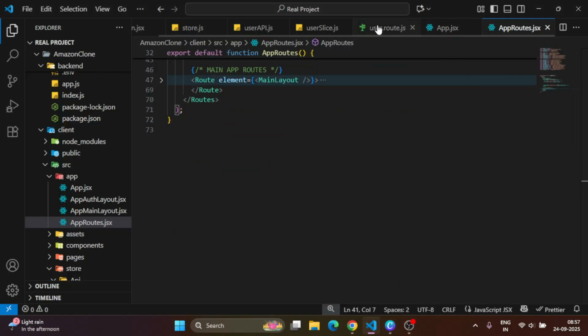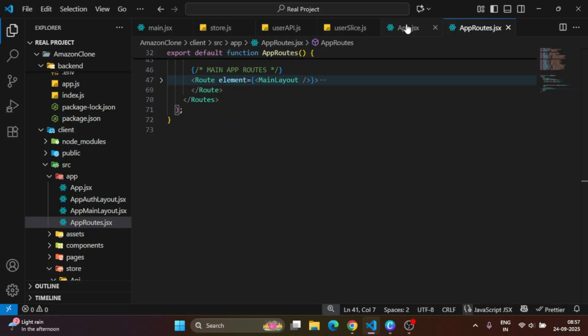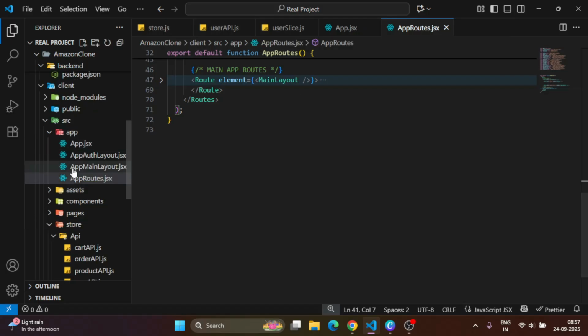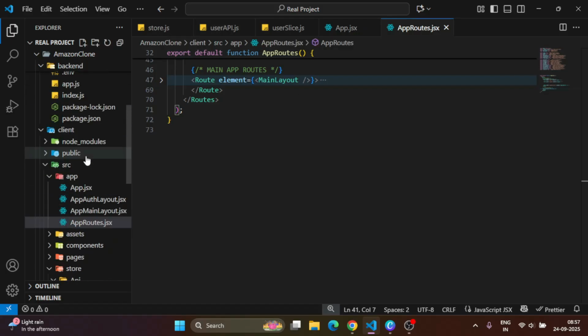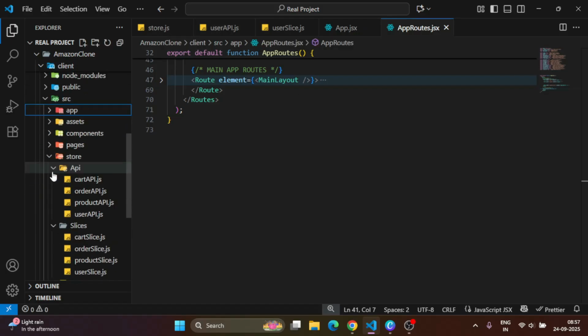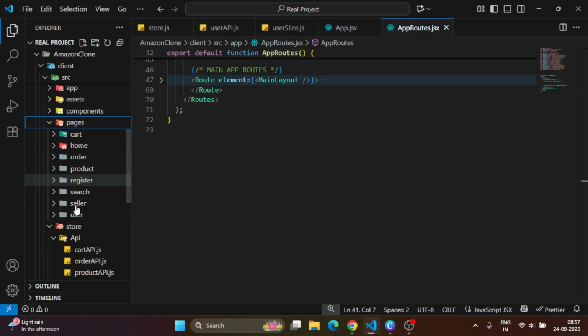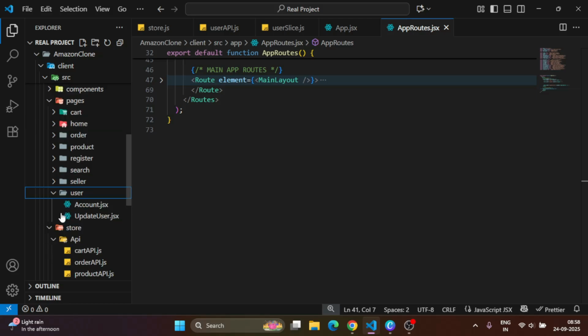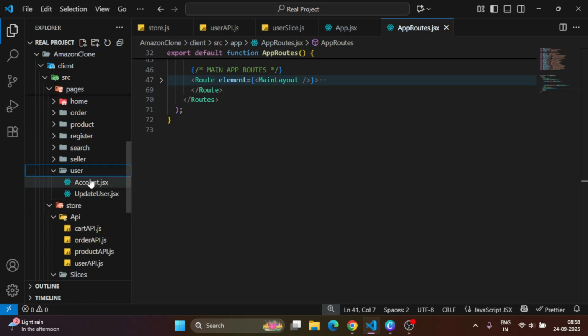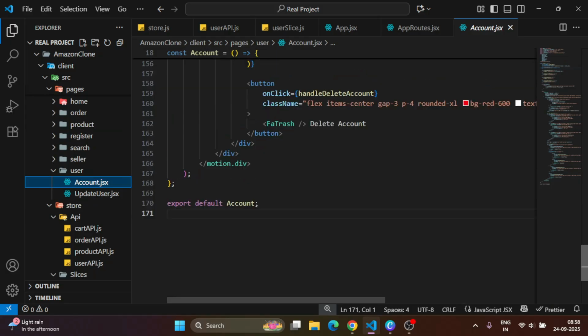I think I have to remove this user ID, main.js, not store. Here you are. Okay, so inside the page we have the user folder. Inside the user folder we have account and update. Let's understand account first.